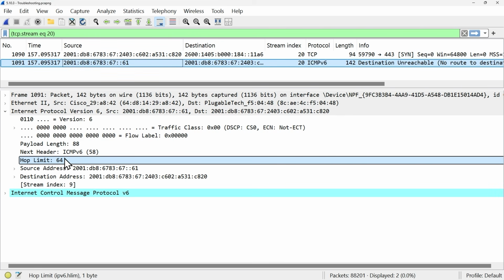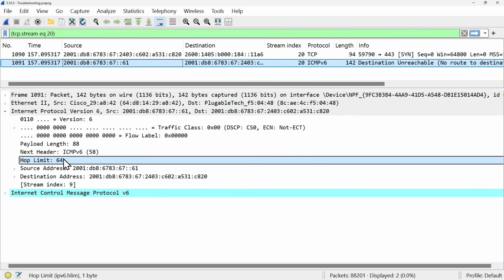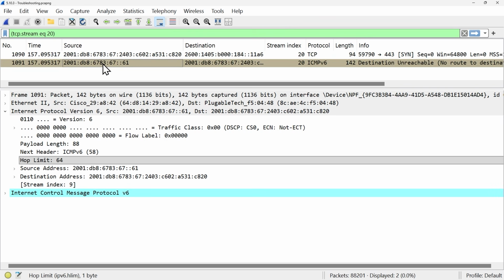So that also can be useful sometimes as we look at packets that get responded to, and we can tell based on the hop count in the responses going back and forth how far away we are from the capture point. But in this case, because the IP addresses are both on the same subnet and they both show a hop count of 64, the gateway who sent this message and the client are both on the same exact subnet. So this packet never made it off the subnet. All right, let's go back and find another stream.